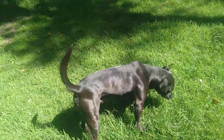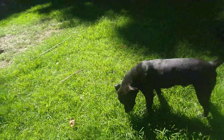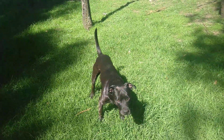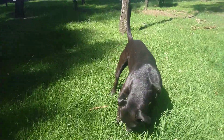This dog is designed for protection, for guarding your house and your place. This dog will bite — he's not like those dogs that let somebody come into your house; no, this dog will attack. Now let me show you how smart my dog is. I'm going to show him something and he will react.